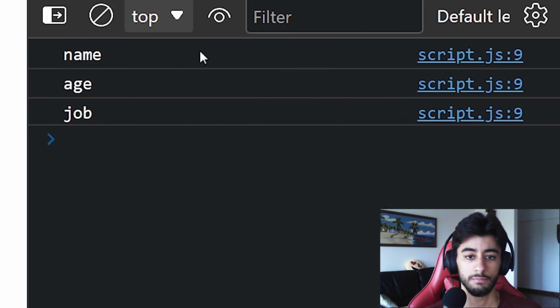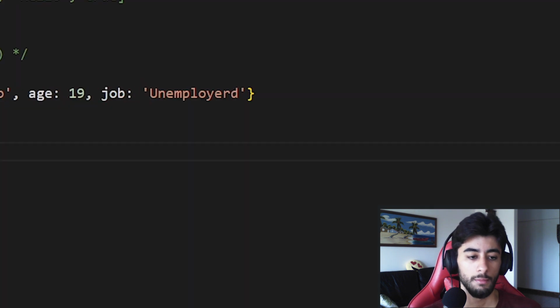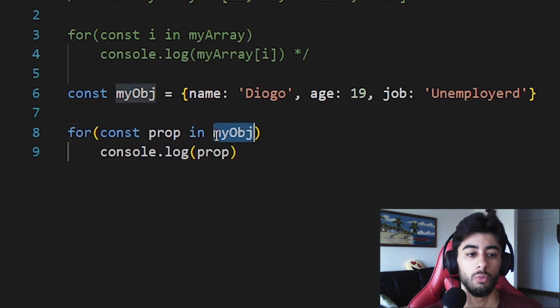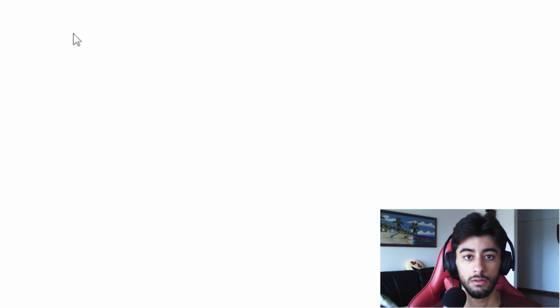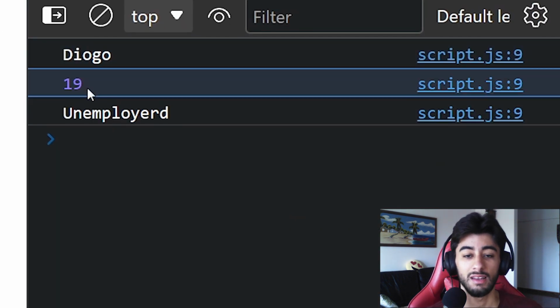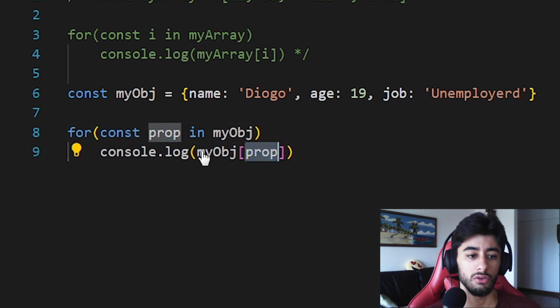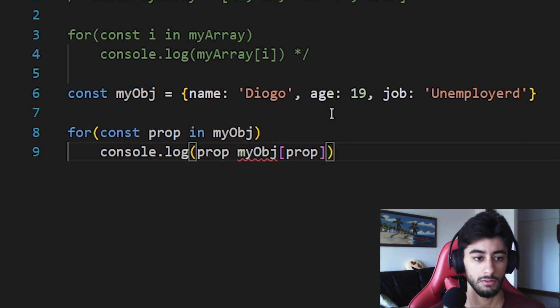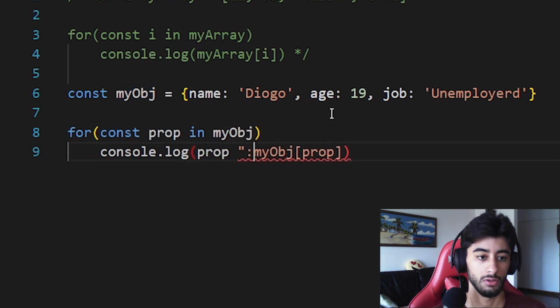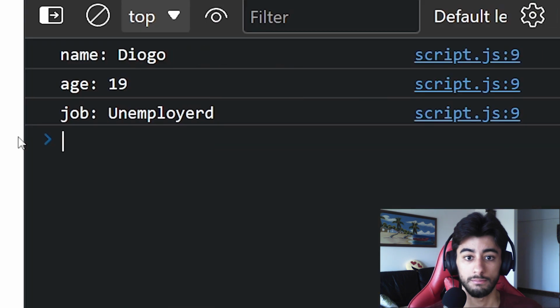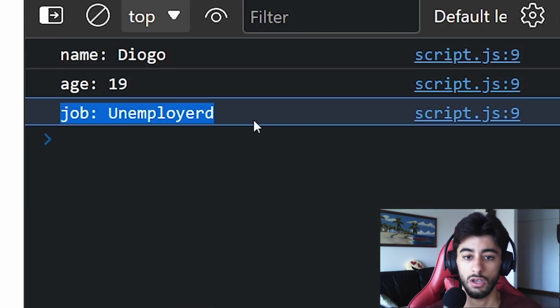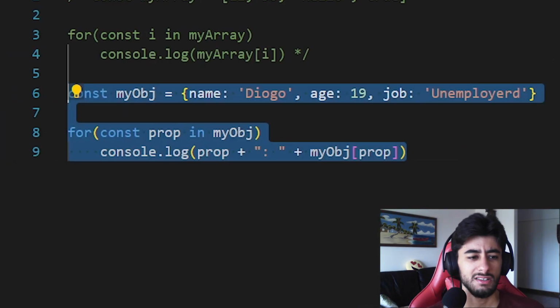Then if you come check, name, age and job. Those are the properties, but if you want to get a value, you can do the same as we did with the array. And there we go, Diogo, 19 and unemployed. If you want, you can also put a concatenation with two dots, so you show the key and the property. As an example, name, age and job. Now, this is really cool.